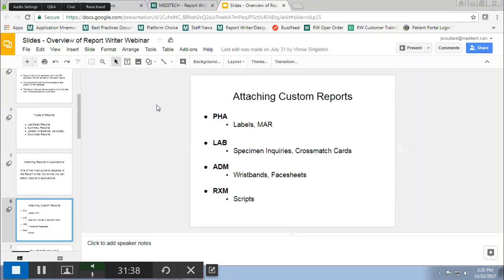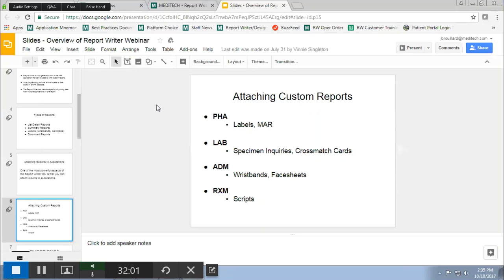So some examples are, in pharmacy, we can attach reports to output labels or the MAR, the medication administration record. So we can have customs that would replace the standard labels or the standard MAR, and they would actually be attached within the pharmacy application.